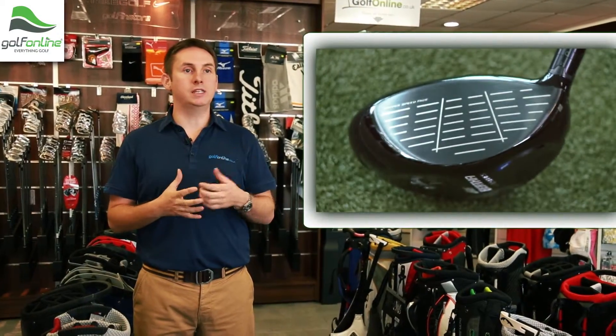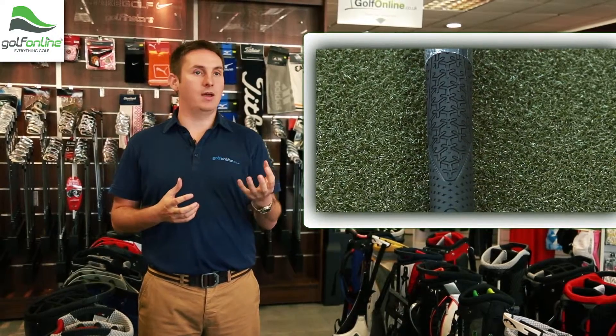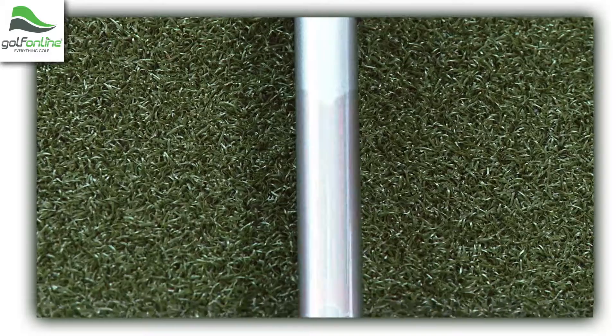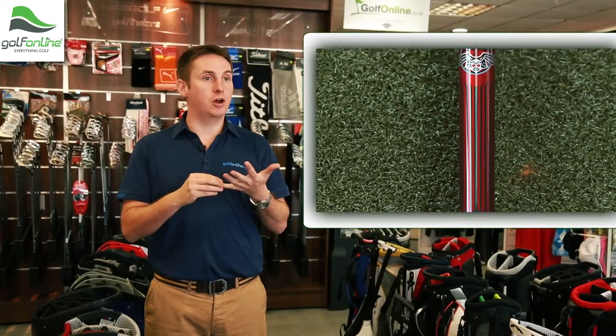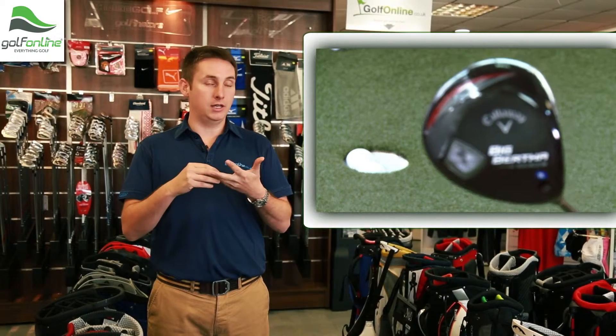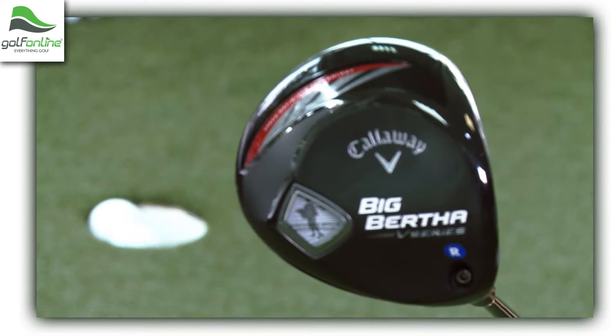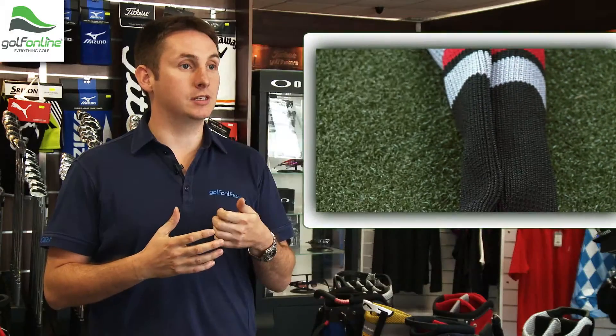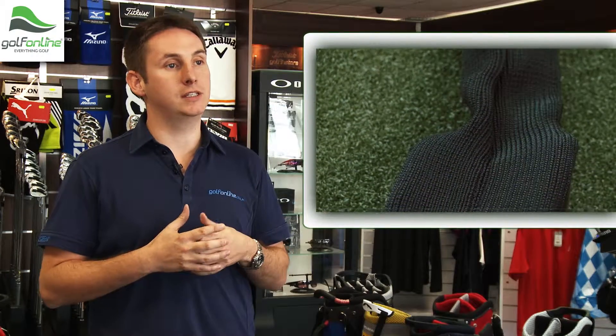What I really like about the Callaway Golf V-Series driver is the fact that Callaway have actually thought about it. They've designed two different golf clubs for different handicapped golfers. You get a different shaft in the 9 degree, because that's for the better golfer, and you get a different shaft in the 10.5 and the high lofted driver. They are built for speed and distance, and any golfer can be fitted into one of these.